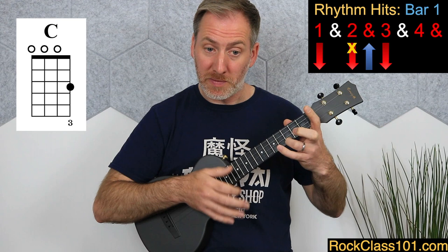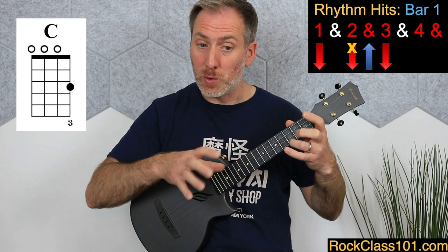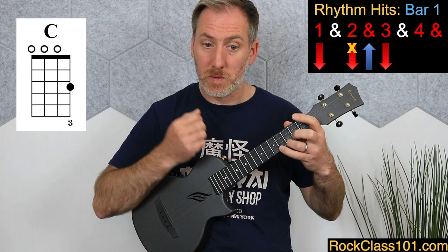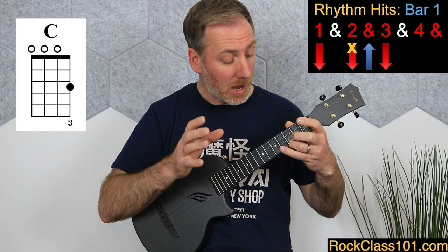Okay, so just that first bit, beats one, two, and three would be down, chuck, up, down, down. Okay, then we let that ring on beat three for a full beat, and then on beat four, we're going to go to this E string at the third fret and pick that.